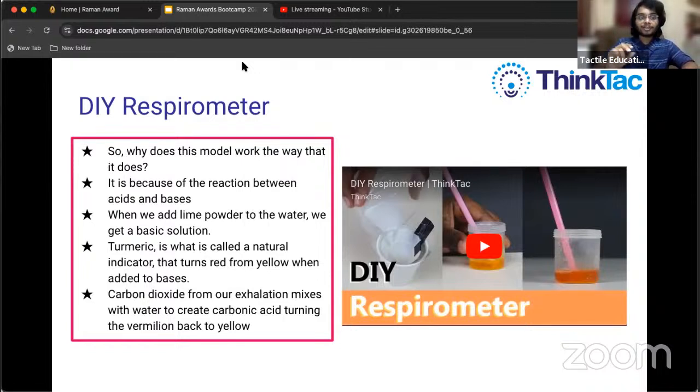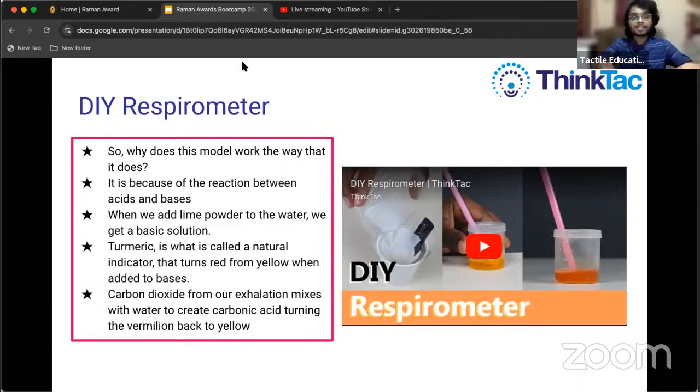In fact, if you take just a couple of drops of lemon, which I suggested, and put those drops into your container, you'll also see the same color change happen. Why? Because there's citric acid in lemon. The point of this activity was to show you an example of how you can take a scientific concept that's relevant to your age group, your grade, and use very, very simple materials to showcase, explore and explain that concept.